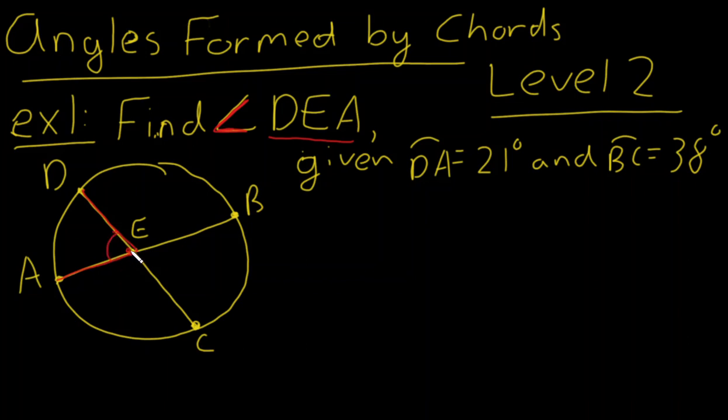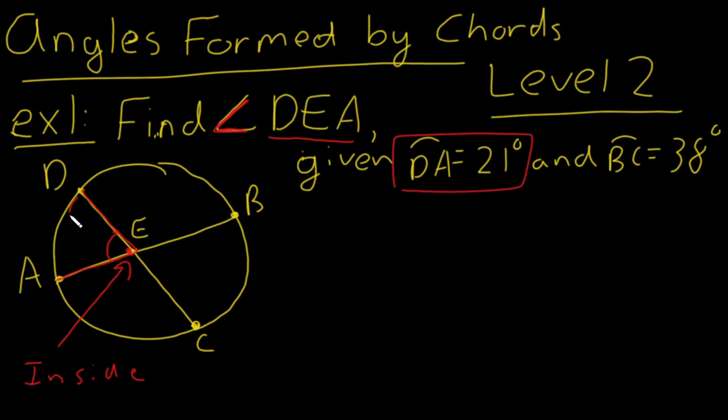Also, we talked about this in our last video, but when you look at that vertex, what would we call this? Would it be a vertex inside the circle, on the circle, or outside the circle? Think about it. And in this case, it would actually be a vertex that we would say is inside the circle. Now, anytime we have a vertex inside the circle, that will give us a specific formula, which we will reference in a second. When I look at arc DA, I know arc DA is 21 degrees.